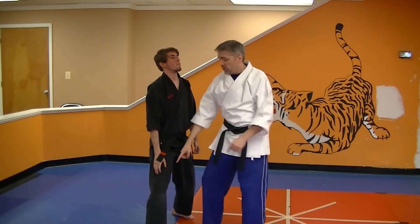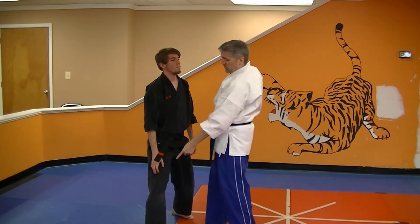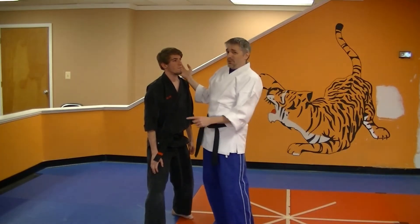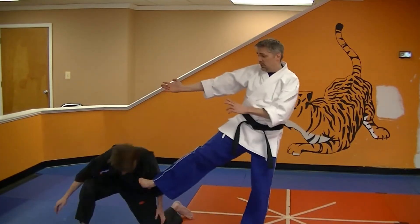That's also going to help this foot cheat up into like a scoop to the groin here. Then I'm going to take my right foot and kick out this knee. My right hand is going to chop to the side of his neck. The trick here is you want this kick and this chop to happen together. Feet are slower than hands, so I'm going to have to start the foot a little bit ahead of the hand so those can hit together.